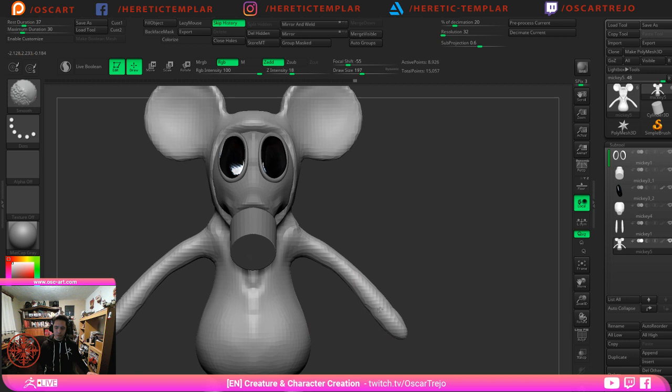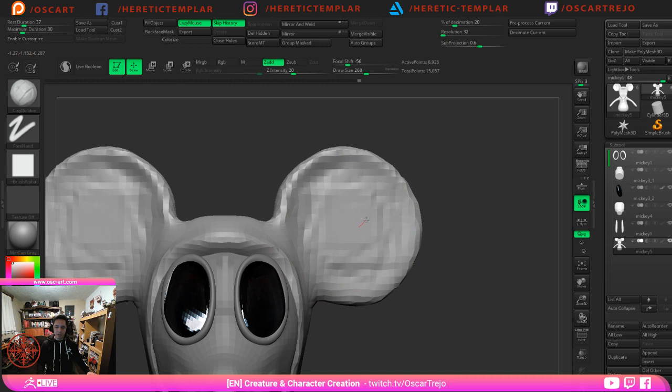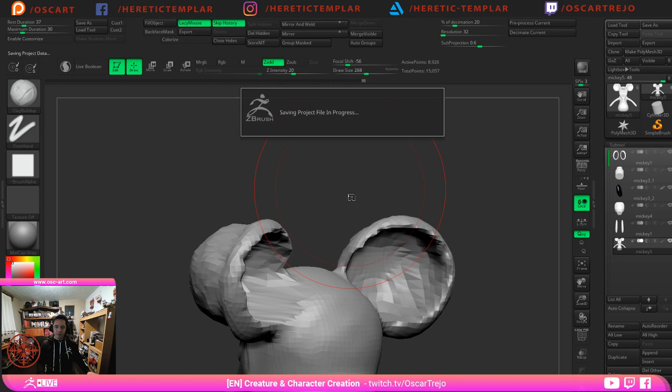Again, I was asked how am I able to, for example, work on the ears. Right now the ears are really thin. So certain brushes, if I, for example, sculpt on this side of the ear, will affect the faces on the back of the ear.